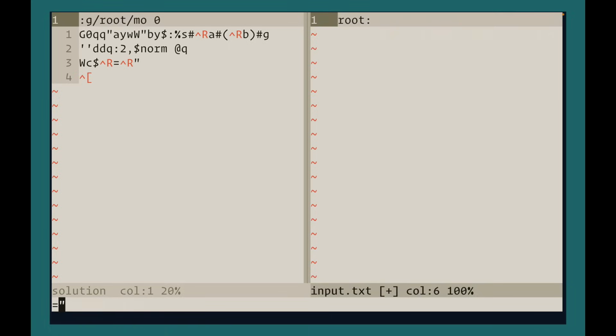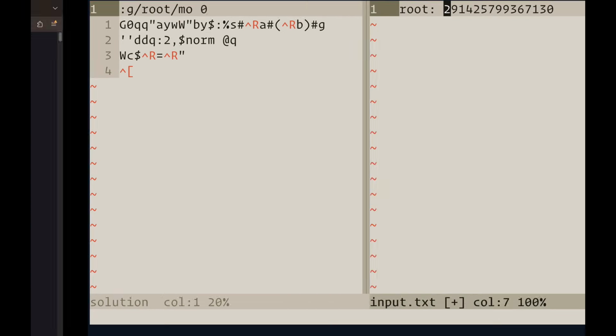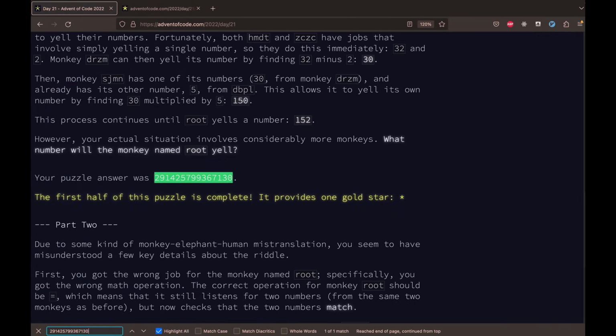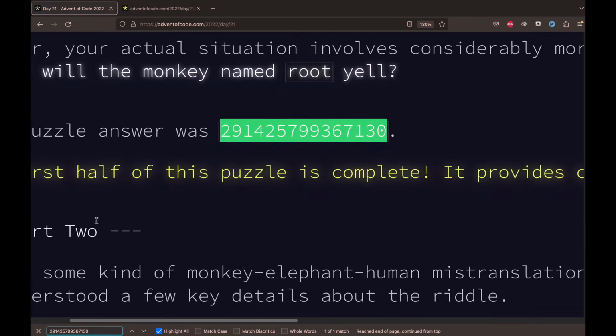And this will take a minute because it looks like it's done, but it's not. It's thinking real hard because there's a gigantic block of text that it's trying to evaluate in that expression register. There we go. So I'm gonna copy this and go over here. And there it is, there's the answer.